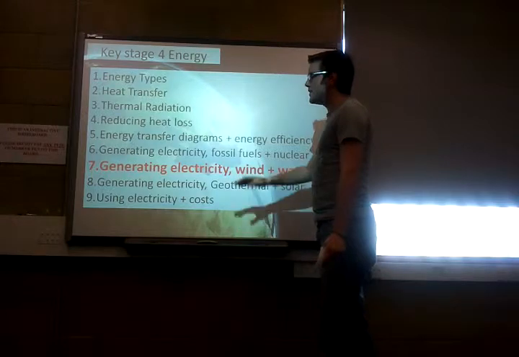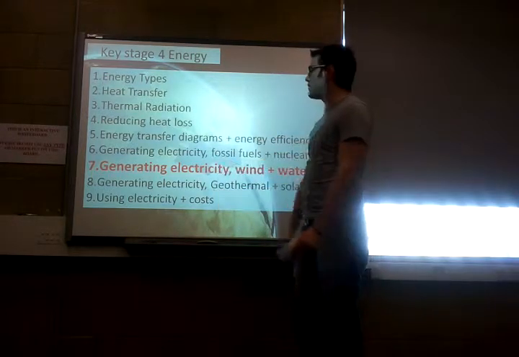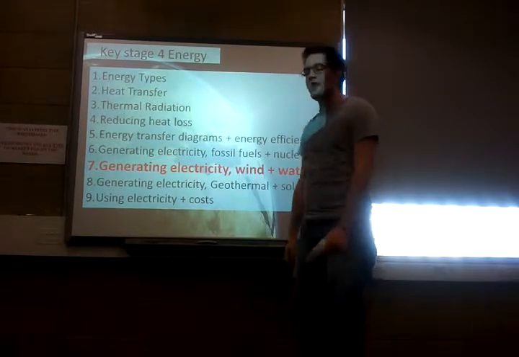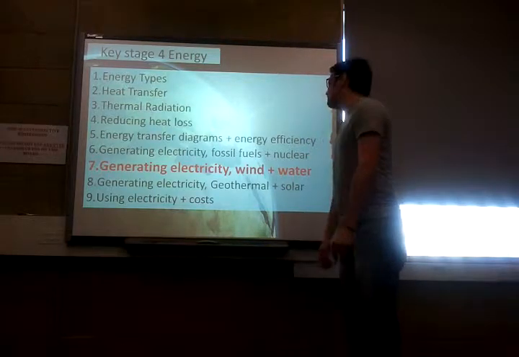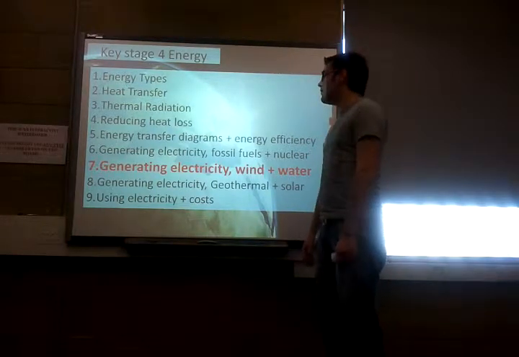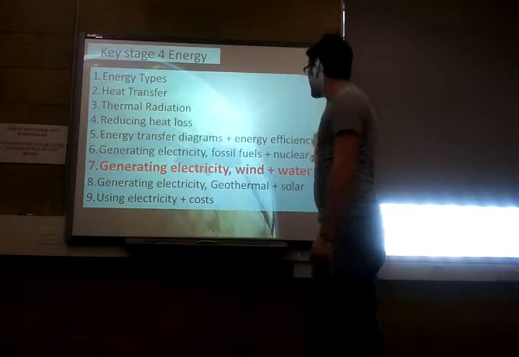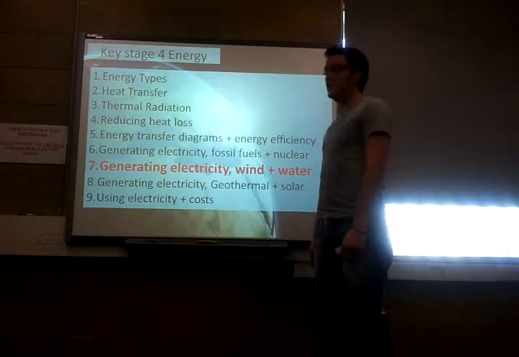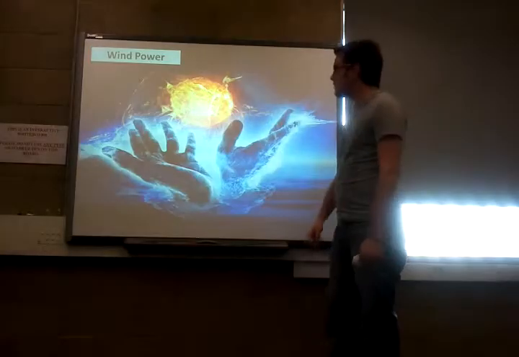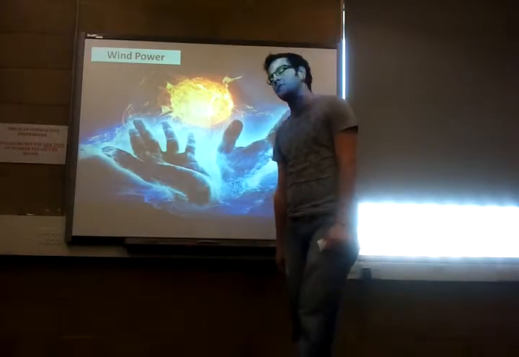So what we're now looking at is our second of 3 parts of looking at the generation of electricity. The last time around we were looking at fossil fuels and nuclear power. Now what we're doing today is we're going to have a look at wind and water. So first of all we're going to start with wind power.